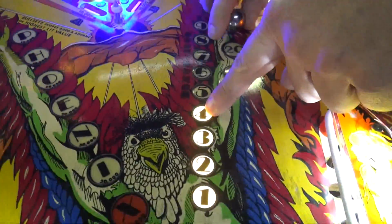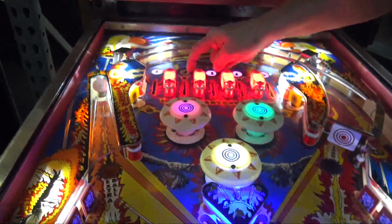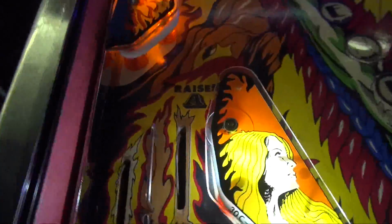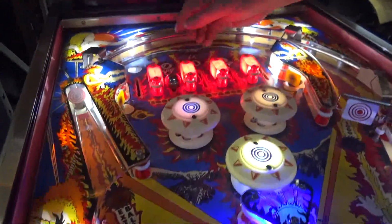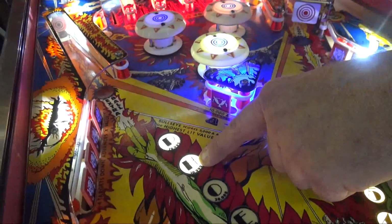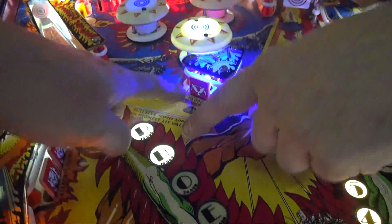I'm up to 4,000 when the ball drains. But I really need to get that 2. And there's 2 places to get it. This in here, so you don't have to get the ball back up. It would help if you got the ball back up and you roll through here. And look, just like I told you, the P and the H are lit for the Blaze Way shot. Look at that.